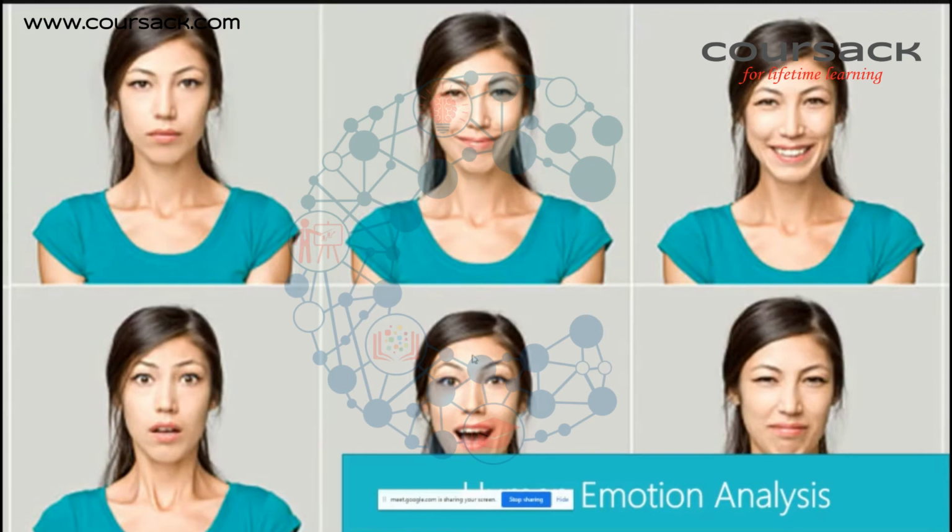So there is a lot of work happening where the computers can look at human faces, understand the facial expressions, understand whether they're happy, sad, angry, understand the voice modulation, and then based on that decide whether the person is happy or angry, and so on. A lot of work is happening there. Very interesting area.